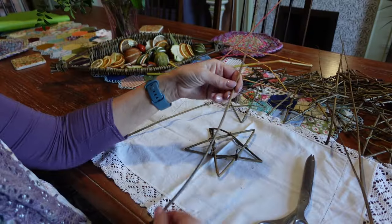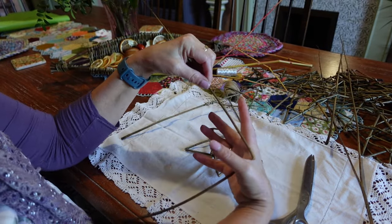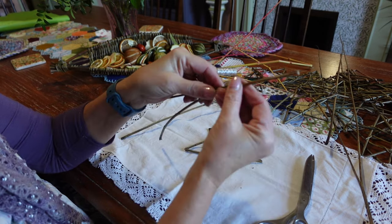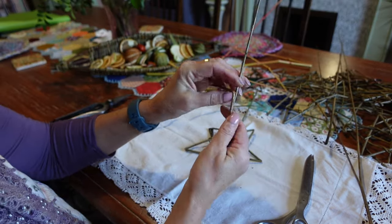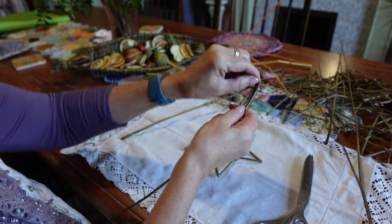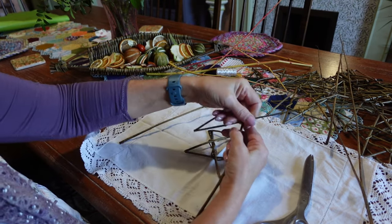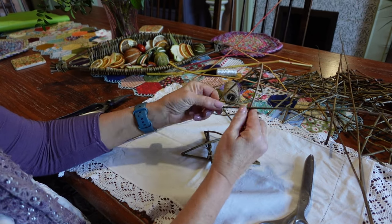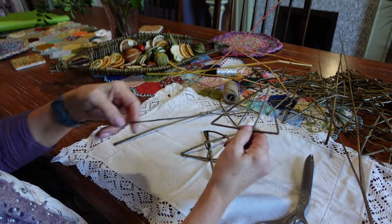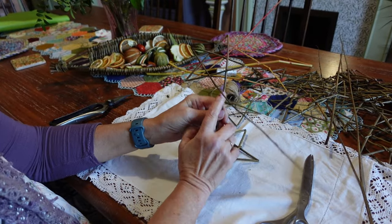I'm going to show you that again. Leave a stalk and put your little bends in. I take the first bend into the crook of my thumb and do it the length of my finger. Once you've got that measurement you just need to keep putting the little bends in with your thumb — the more accurate you are with this measurement, the nicer your star will look. You can see how springy it is. Bring it down, put it in front. The next bends are already there waiting for you, so that bit goes behind and this bit comes through the middle, then in front. So we go behind and through again, and the last point gets made down onto the handle.